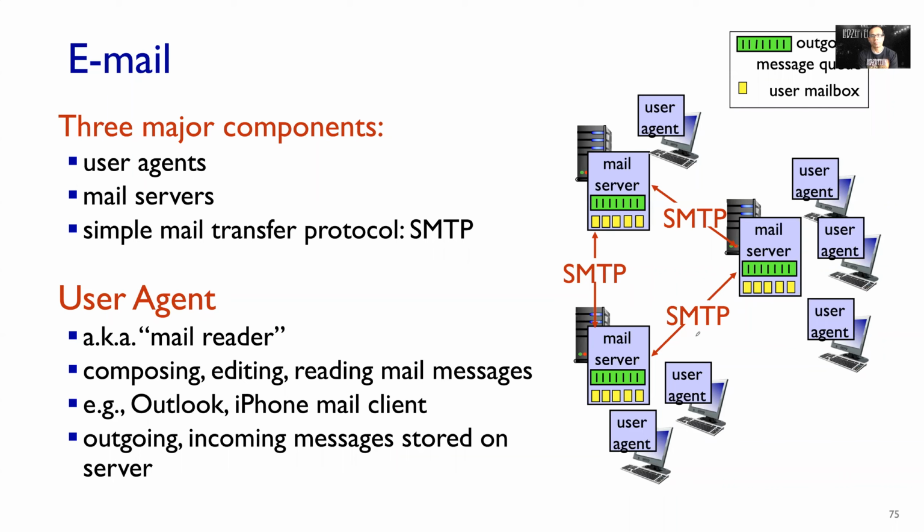So email, of course, the application contains a lot of components. We will, of course, just focus on the protocol SMTP, which is mainly used for delivering email between mail servers, right? So, of course, email also entails the user agents, which are the clients that you use to write up your email. So be it, say, the mail client on your MacBook, Outlook, or whatever other clients you might use. So those are effectively your user agents. They allow you to read and write email, compose emails, do all sorts of fancy things, right?